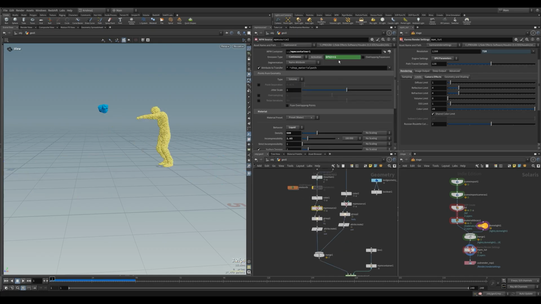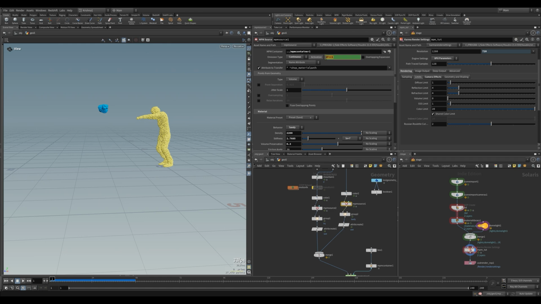So for you to get this to work, there are a few things that need to be done. Number one is the water or the liquid source. You cannot have an activation of 1. It needs to be something like this. You can have 4 between a certain frame, whatever it might be, but certainly not just 1. You need to have some sort of expression here.